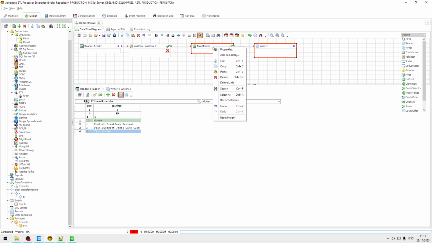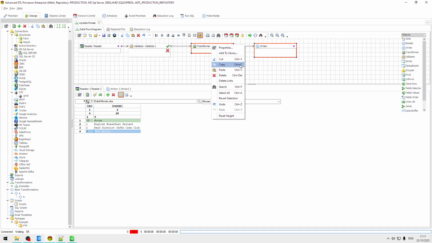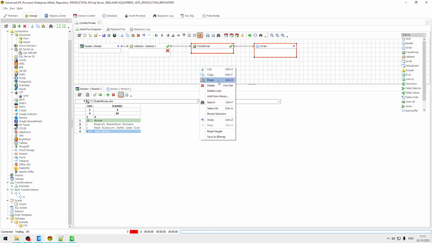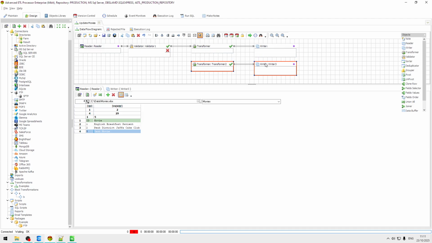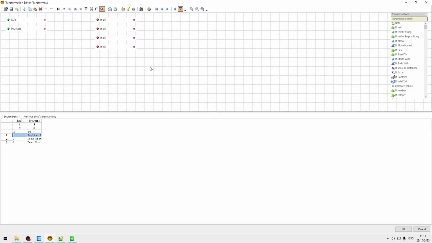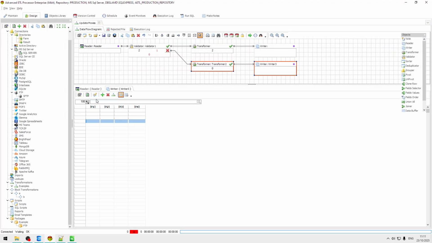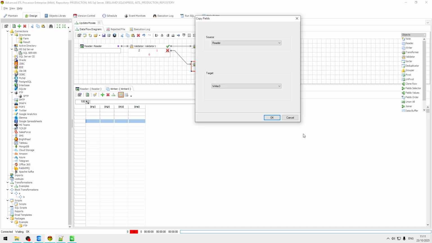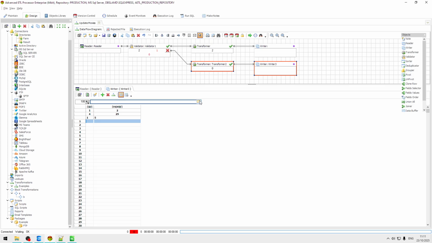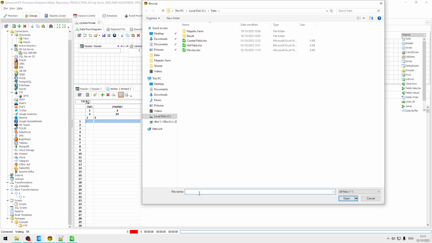And since the user wants to write the failed record into a separate flow, we just do it like this. Just copy it. Rejected.